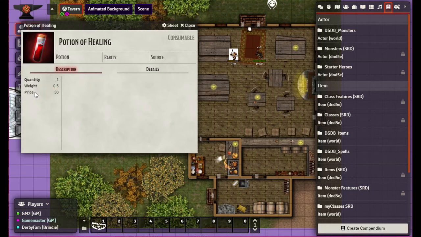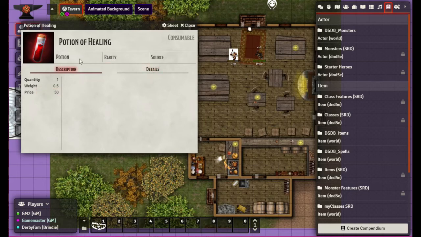I think it would be really nice if they made it so maybe there was like some other thing under price, maybe a subcategory, or maybe they give you this much, and then there's a little drop down for copper, platinum, electrum, silver, I already said copper, gold. So you could actually choose. Maybe make the default gold because most things are gold, but that would definitely be nice to give you the ability to change that so you don't have to do that funky math in your head or whatnot.